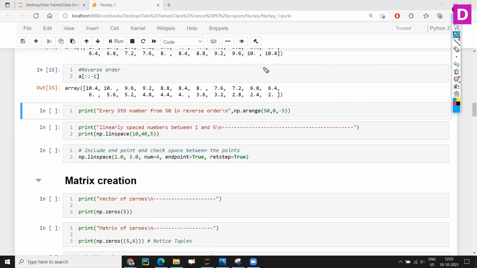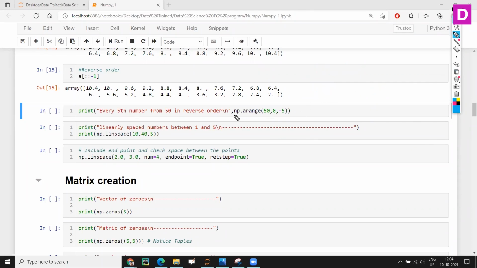Even if I want to generate 0 to 50 in an interval of 5, so 0, 5, I can give a step size of 5. That we basically know. But if I want to generate numbers from 50 to 0 in reverse order, how will I write that?